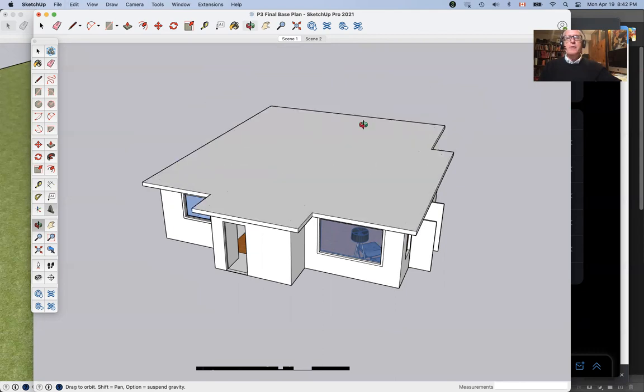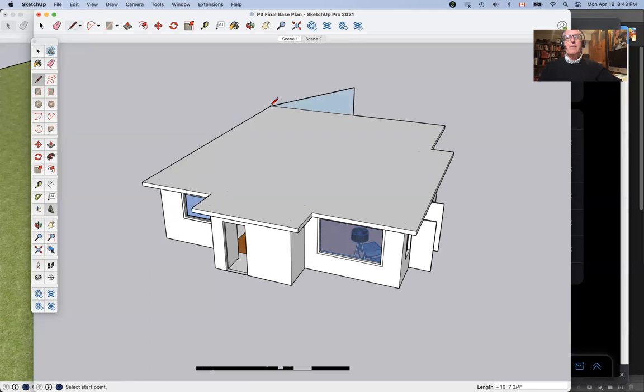Undo. Okay, and now what I'm going to do is put a hip roof on this thing. And this is kind of cool. It looks like a heck of a mess at one point, so just bear with me here. I'm finding the midpoint of this line. I just roll my pencil over until it goes ding, midpoint. And then I pop that up, say 5 feet. So that's the height that I want to make my roof.